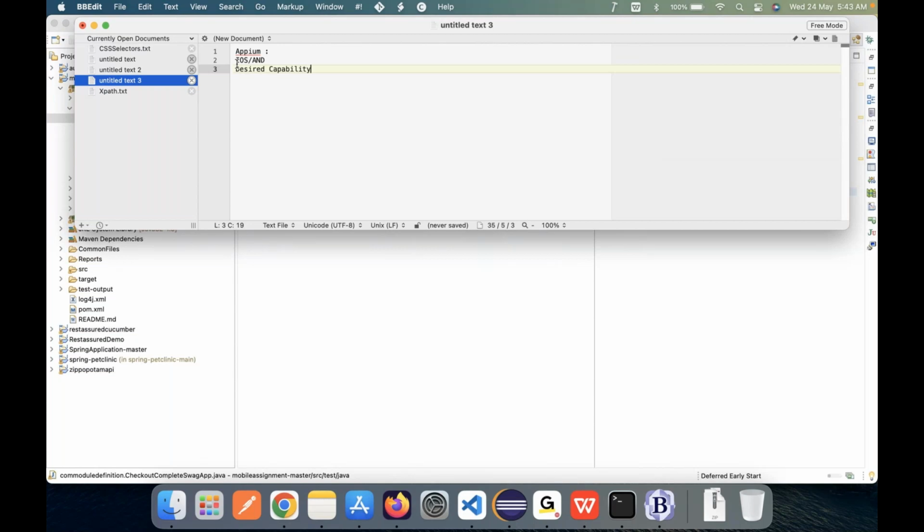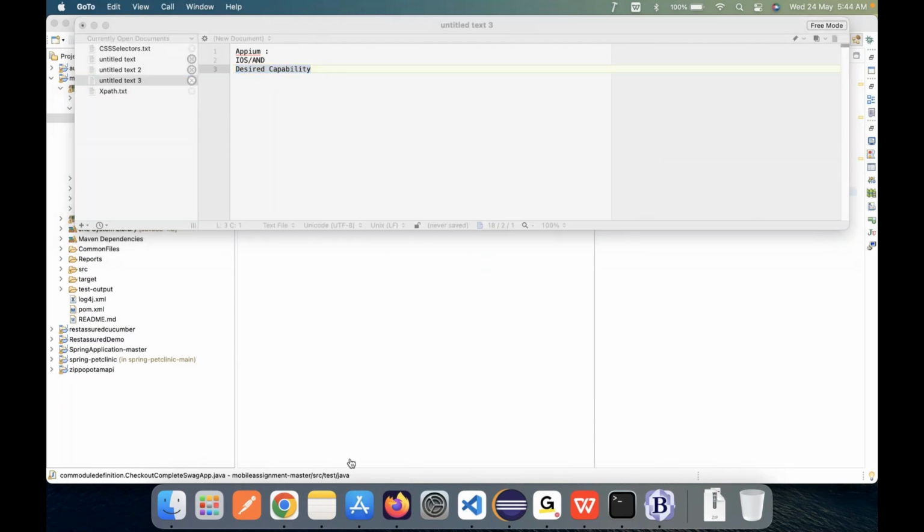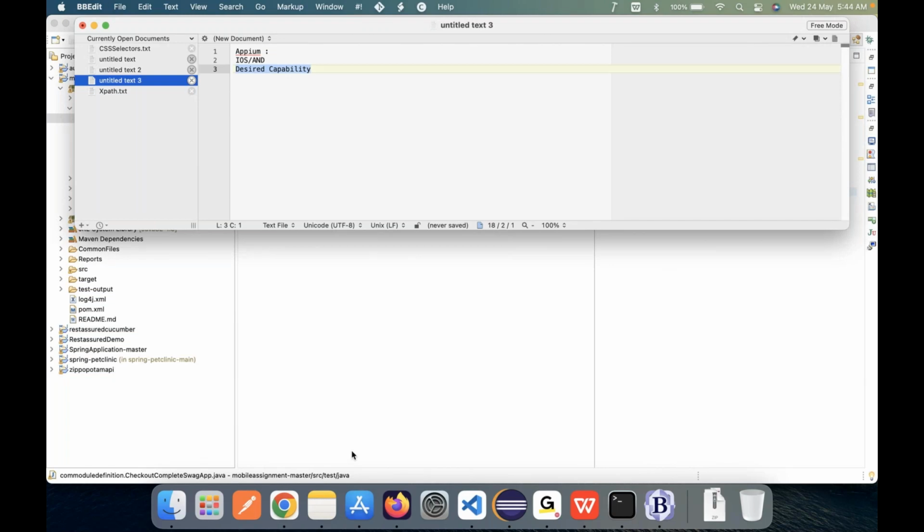Basically, to interact your program, your automation script, with your devices, whether iOS or Android, we require something called desired capability.